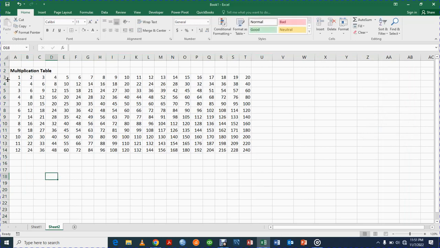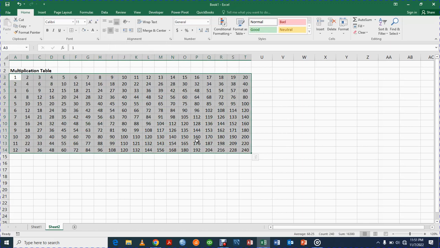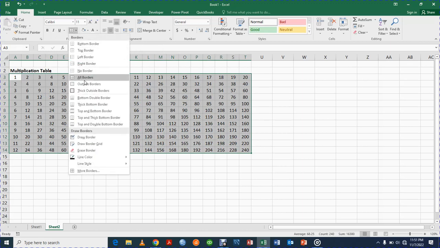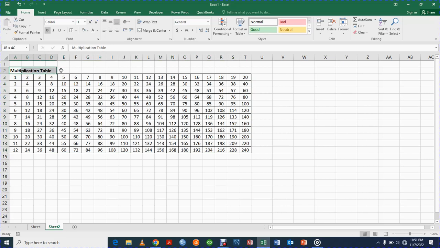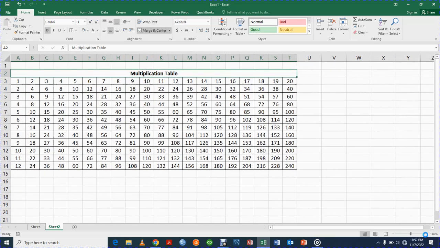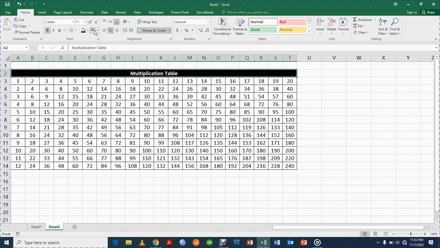Now the next thing I'll do is just to format this well. Highlight everything, and come to this place that is center, so that I'll centralize it. I think that's all. So I will just come to this place where I have border and give it all borders. Can we see it now? So that's just it. Here I will just highlight this multiplication table and center it. Let me increase it. Then make here black, then make it white.